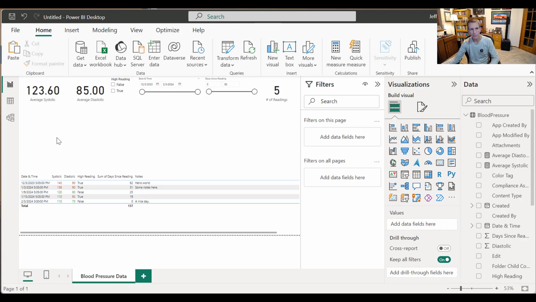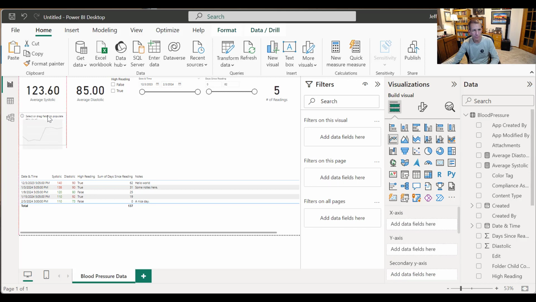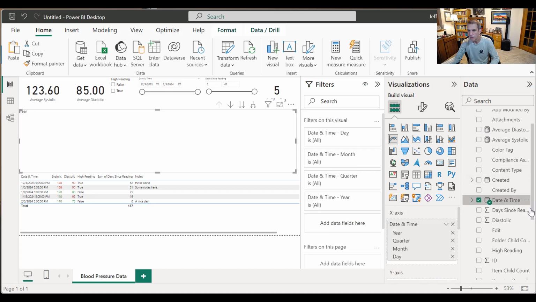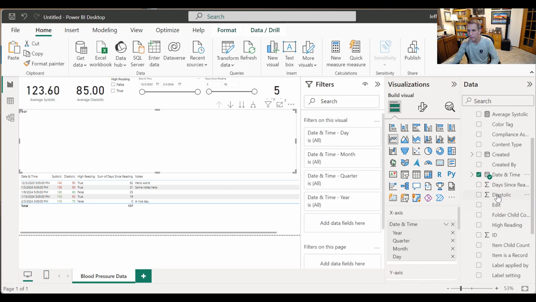And then we left a little space in the middle for a line chart. I played around a little bit, and this looks to be the most useful for the blood pressure. And so what we can do here on the x-axis, we'll just put the date and time, and then we'll put the diastolic.